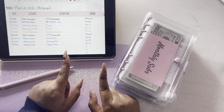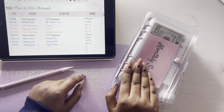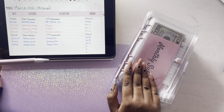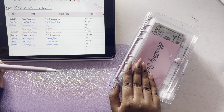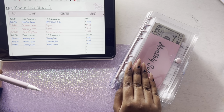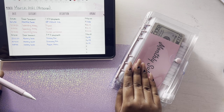So for today's video, I'm going to be doing a cash envelope or sinking fund unstuffing and basically replenish my checking account of all the money that I've used for the month of March. So if you guys want to see that, then please keep on watching.